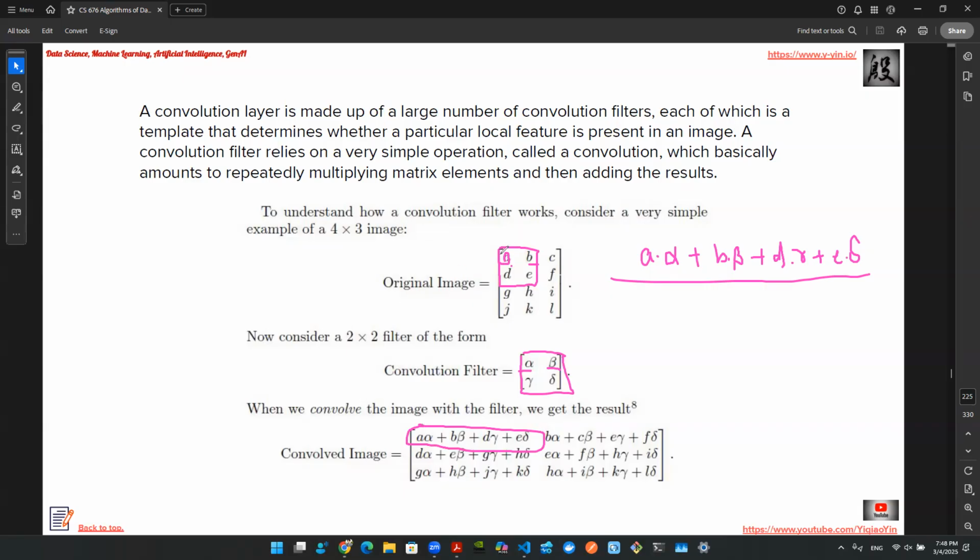After that, you're done with row one, column one. Once you're done with that, you move right one column. So you move this over right one column. What that means is that this purple box, let me clean this up a little bit, has now gone here. Does that make sense? Then you do the same thing: dot product, add everything together. So the next number is B times alpha plus C times beta plus E times gamma plus F times delta. This is the convolution for the second number of the new picture, and you just put that here. Any questions?